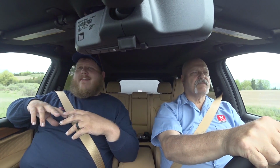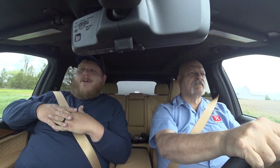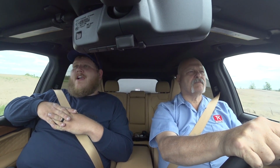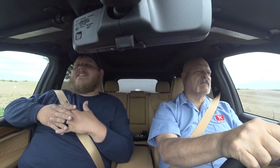Now the other thing we have here is this Hemi with the fuel saver MDS, Jeep calls it. That's cylinder deactivation, so it might help us save a couple liters of fuel, but still I think it's going to be pretty thirsty overall. Now, the one thing I've always been surprised at is that here in the Grand Cherokee, they haven't bumped up the power from the Hemi to match the Ram. It's about 50 horsepower less.